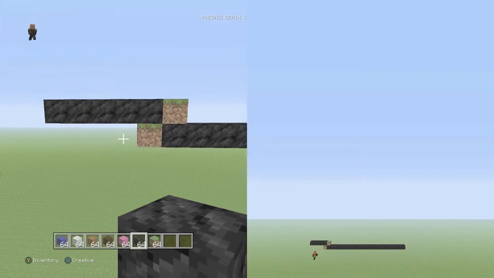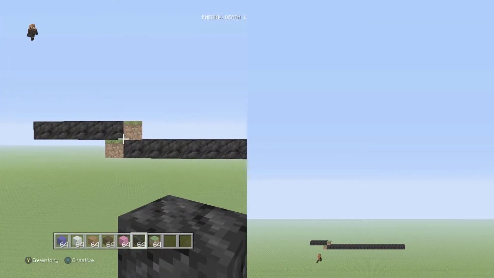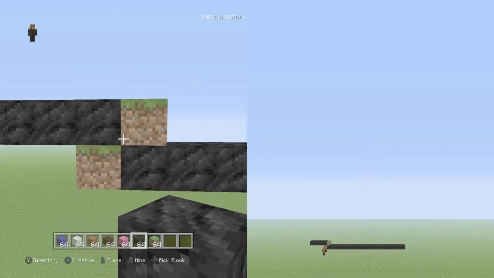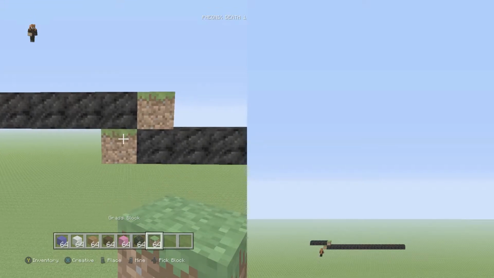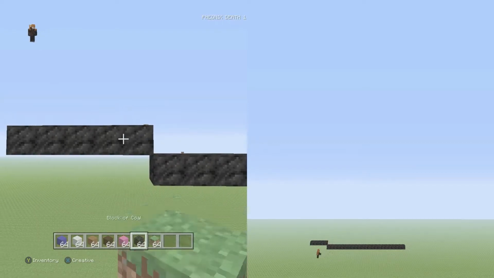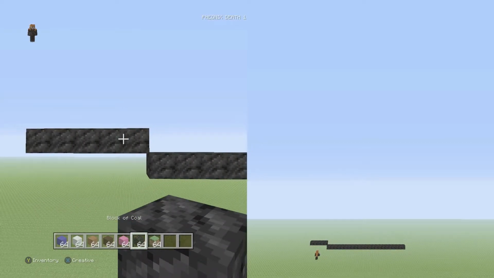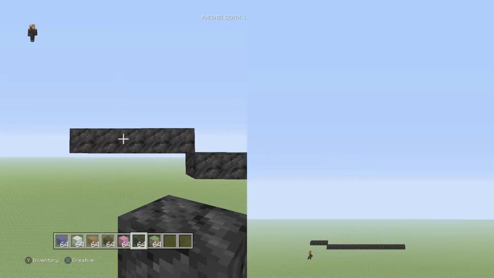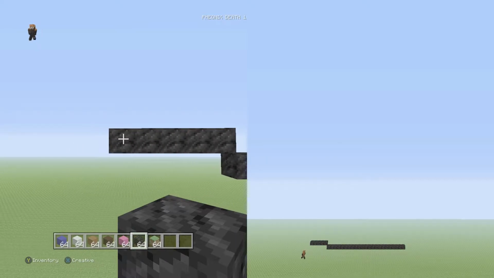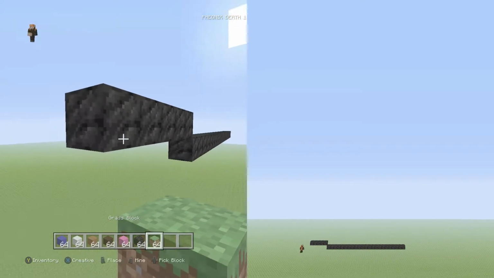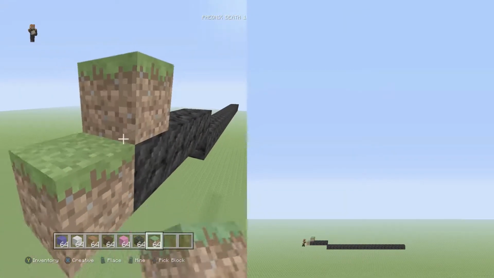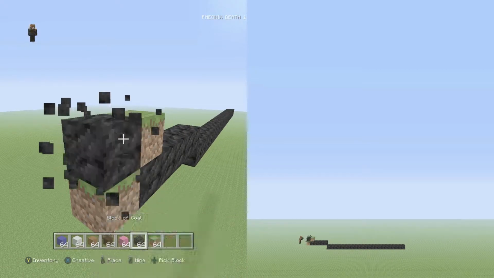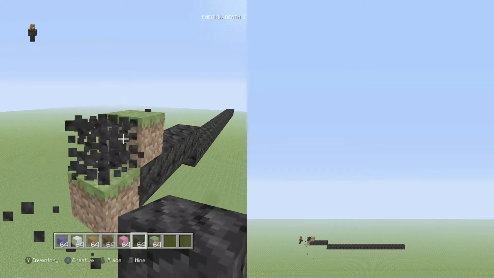If you're new to pixel art, this is kind of how we do things around here. You can see that the blocks aren't connected directly, but they're at a diagonal. We're going to use a piece of block like dirt or whatever isn't part of the pixel art to bridge things. And then we're going to actually use the block of coal for our outline. So you'll hear me saying up and to the left, up and to the right, down and to the left, down and to the right a lot. So if I say up and to the left, we put a dirt block to the left or top side, hence up and to the left. And then we would use the coal to fill that in.